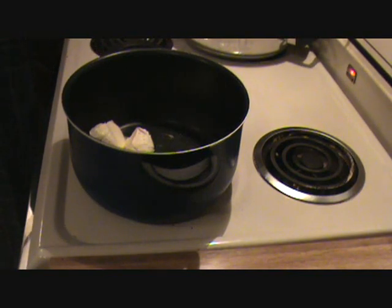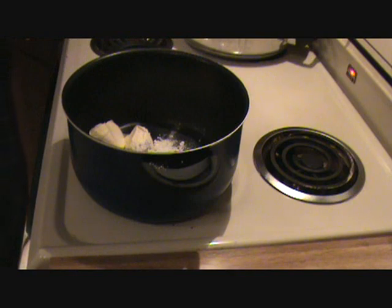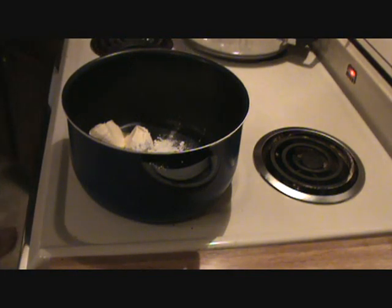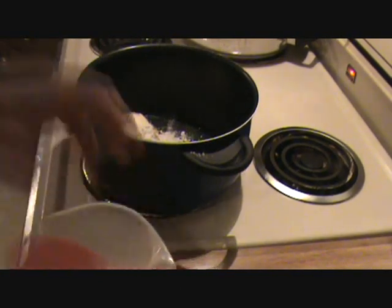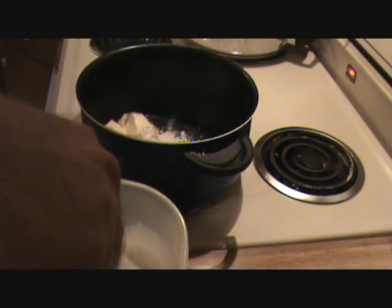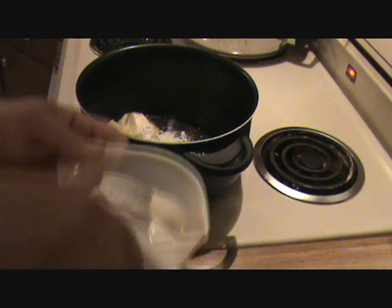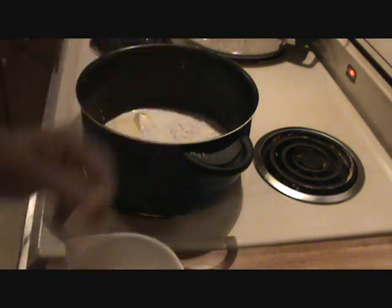And you want to get you some flour. You need you a fourth of a tablespoon of flour. And two cups of milk. You're going to pour in 2 cups of milk. And you're just going to stir that.